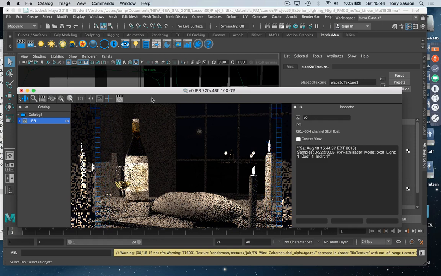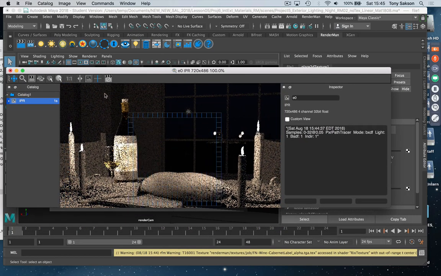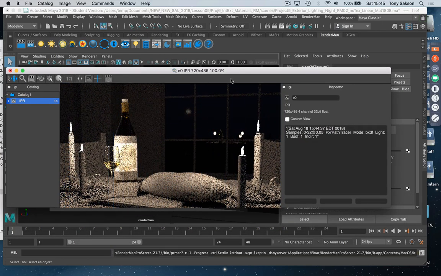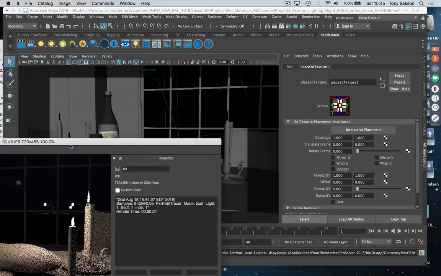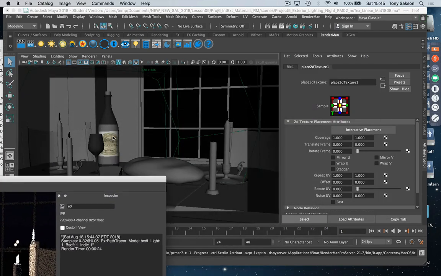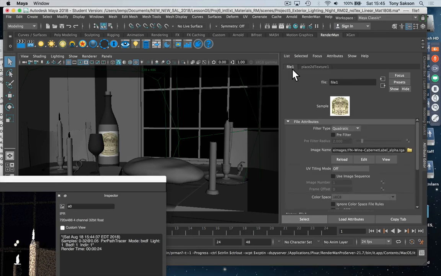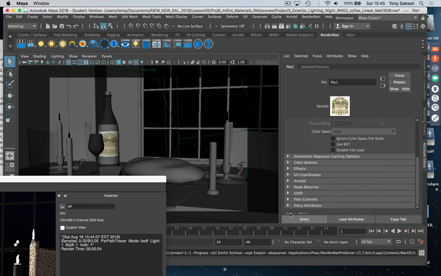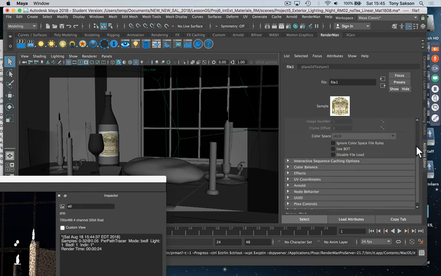Now, before I even go any further, what do I need to do to my file node? You have to add the RenderMan texture control. So I select my file, and right now, if I go to the bottom, there is no RenderMan section.